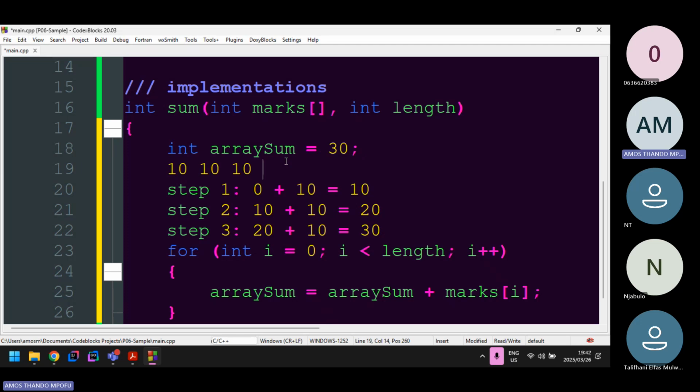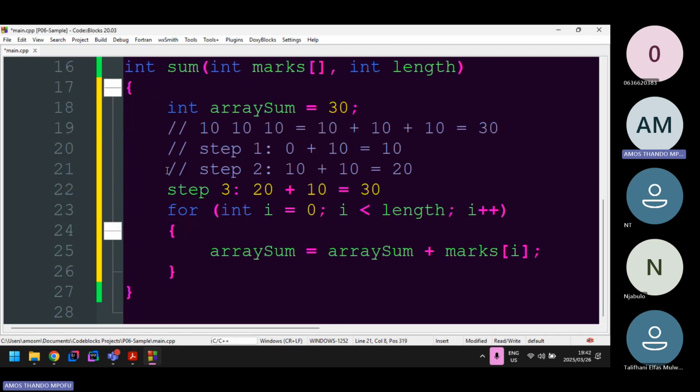So you see why it works. 30 is the same as saying 10 plus 10 plus 10, which just gives us 30. But then we wrote it in code to instruct the computer on how to add. So I hope that formula now makes sense. You always write it the same. It will never change. Even if you do a PhD, I'm telling you, this formula to add will never change.